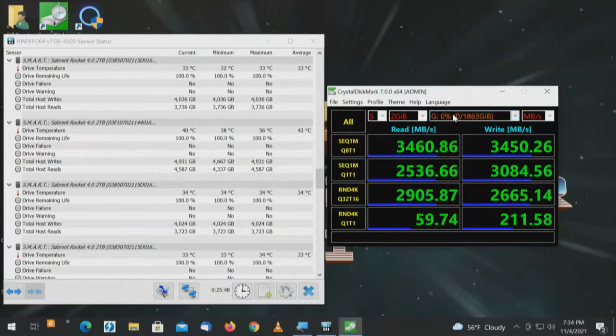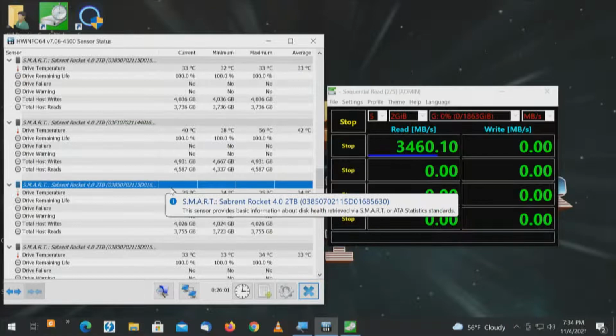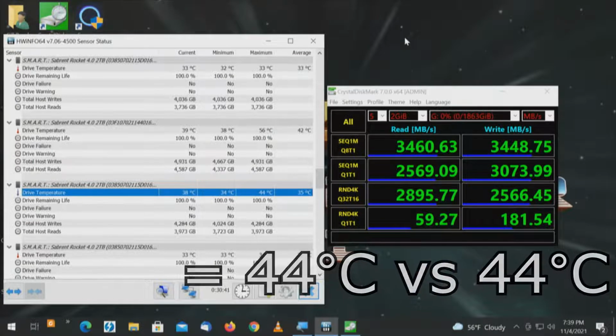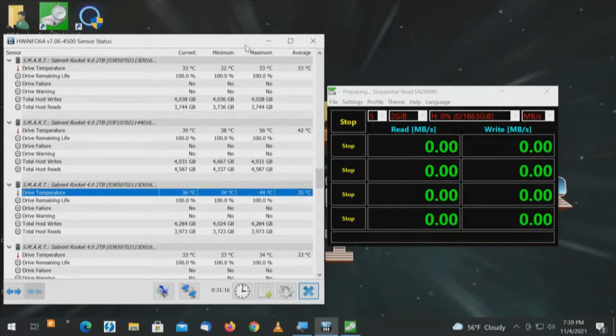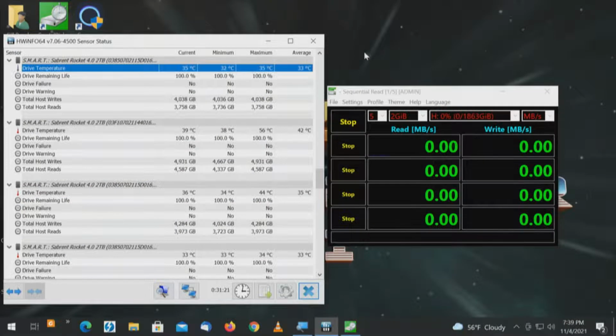Drive letter G, 2 terabyte, 2 gigabyte, all. Highlight, and looks like we're affecting that drive. Drive letter G complete, which is actually drive number 5, and we came in at 44 degrees compared with 44 degrees. Perfect. So in the tree, we'll go to drive H, all. And drive H should be drive number 3, which would be at the top of the list, which should be that drive. And it is.